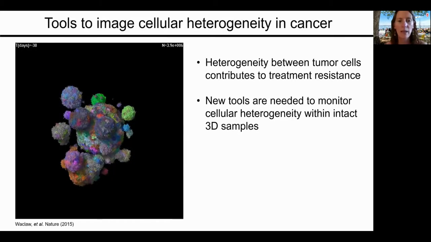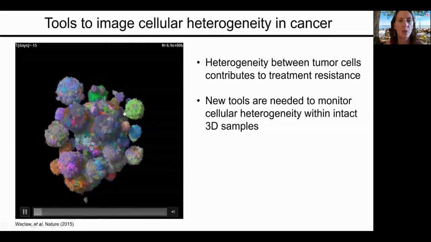So when I think about cancer, I think about the single-cell heterogeneity and how that can affect treatment response and tumor growth. And this video here is a simulation that nicely encompasses that idea. Each of these dots represents a different cell, and each color represents a different phenotype of that cell. That could be surface marker expression, metabolism, proliferation rate, anything. And what we're going to do here is see how the tumor grows and how these subclones of tumor cells grow and how they respond to treatment.